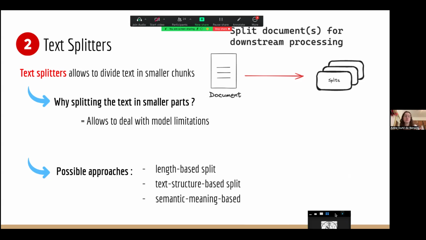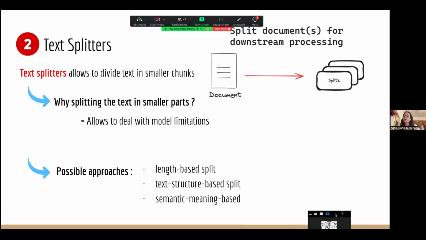We can also choose to split the documents following some separators, such as new lines, for instance. The split can be made based on the text structure because some splitters can keep a paragraph intact. When it splits the text, it can see the paragraph and split at the exact end of the paragraph. And it can also split following the structure of sentences, like regarding the dots at the end of the sentence.